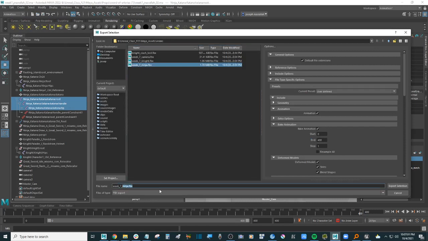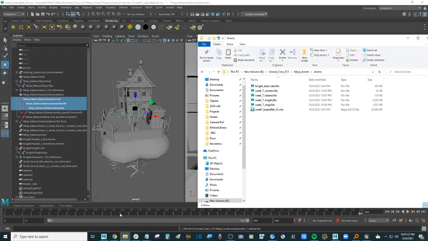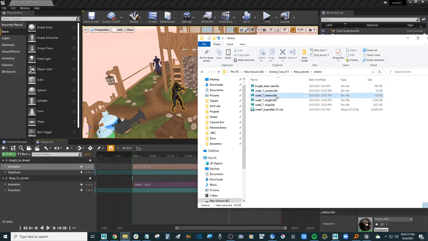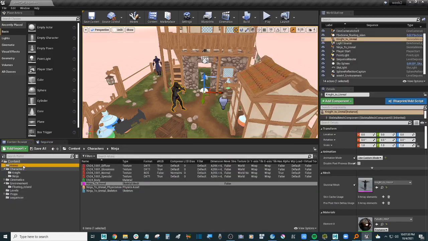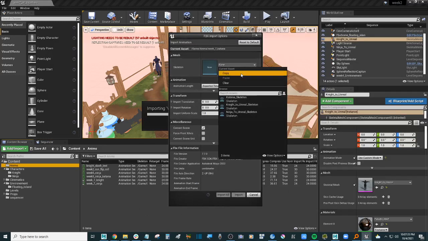Week 7 katana. Go back into content browser, names, bring that in. We choose katana.